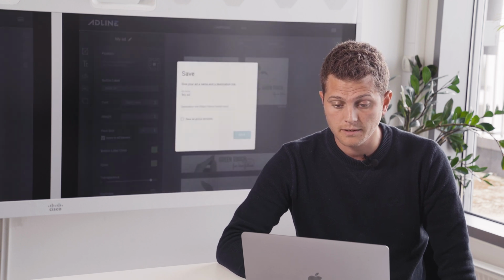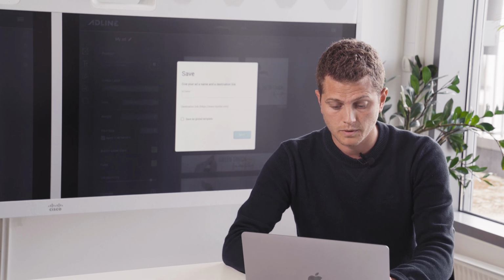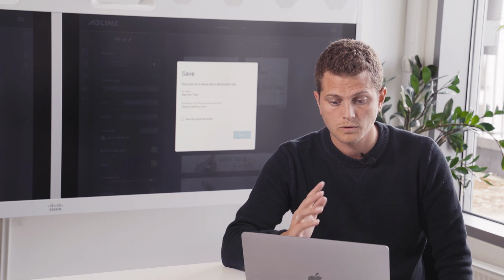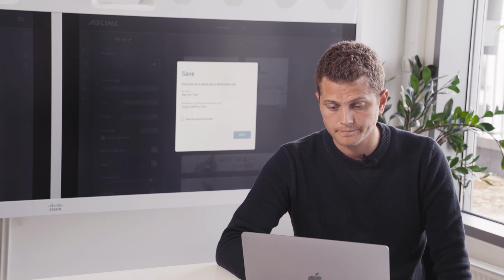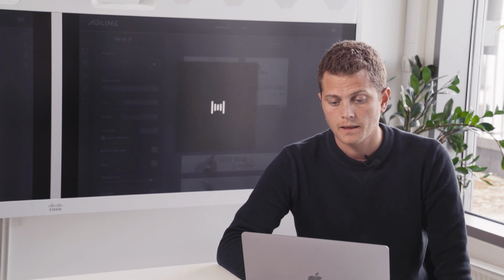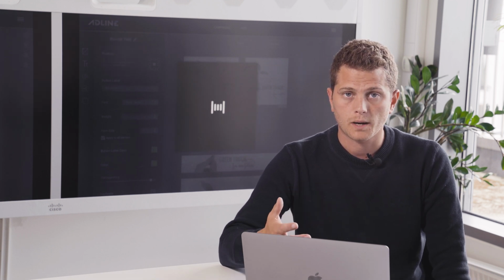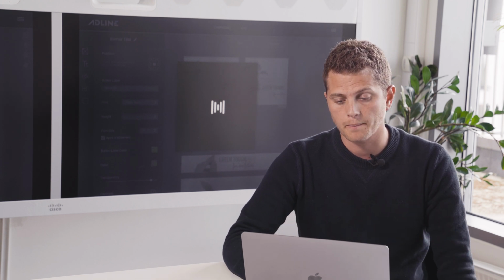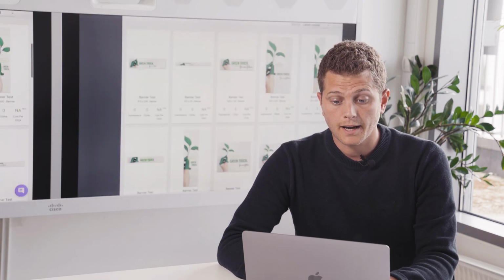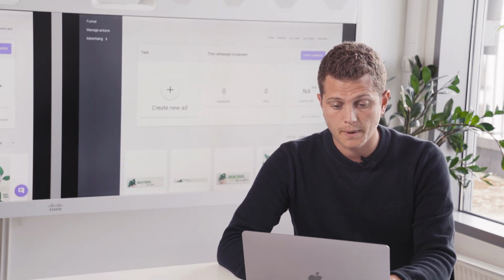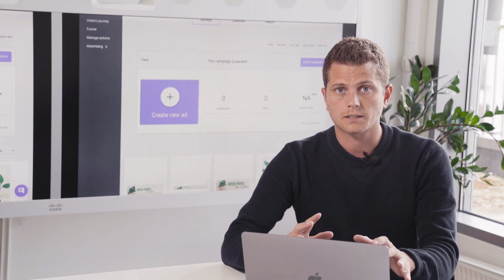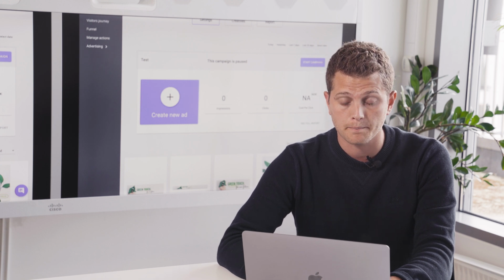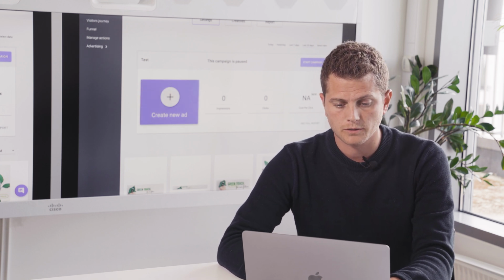All I need to do now is press save, give it a name, call it banner test, and this needs to go to the relevant website. I click save, and what will happen now is I will be redirected to the settings page or the main page for my campaign. So now in my campaign I have 14 different adverts in the banner set. One of the best things with Adline is that you can have several different adverts from different channels in the same campaign. So click on ads.